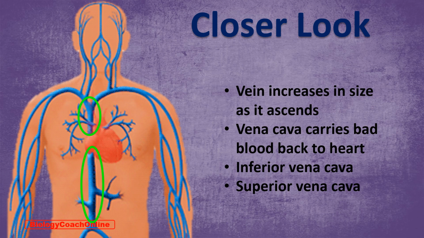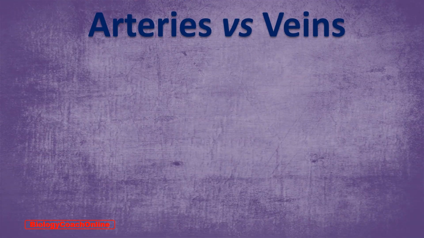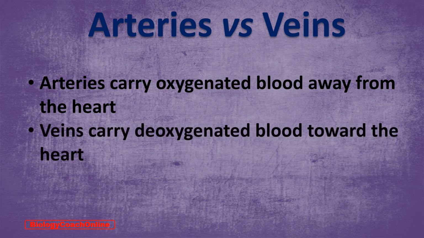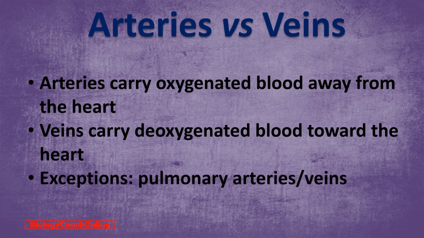Now finally in this lecture, let us compare and contrast the other two types of blood vessels, namely arteries and veins. So you know now that arteries carry oxygenated blood. You also know that veins carry deoxygenated blood. I should let you know here that there are a couple of exceptions to these rules. However, those exceptions do not concern us here in the head and neck. I just want to make you aware of them if you are studying the circulatory and respiratory systems in more detail. By the way, those exceptions concern the pulmonary arteries and veins.